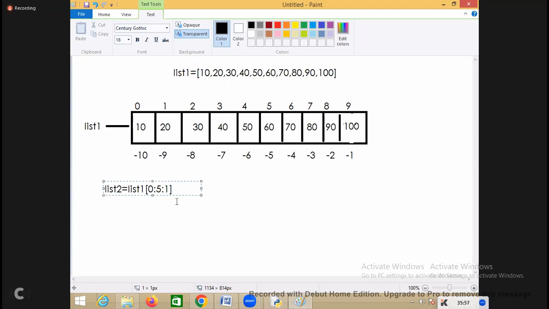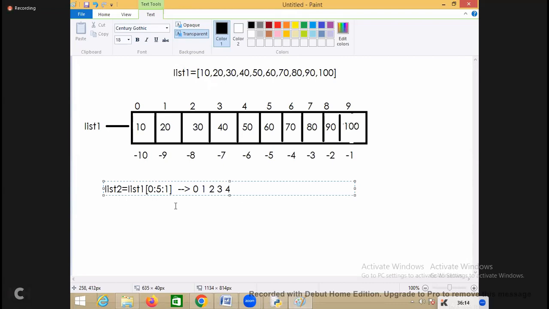And colon, I just write here 1. So what is the 1 here? Step. Now here, this slicing internally uses what? Range. The slicing internally uses range, and generates how many indexes? 0, 1, 2, 3, 4.